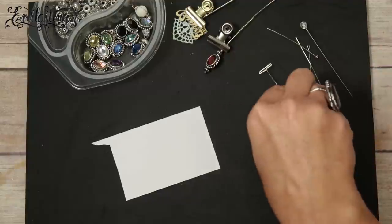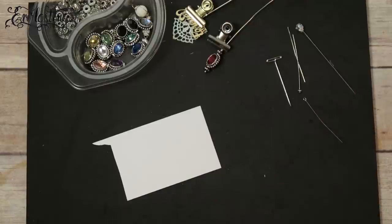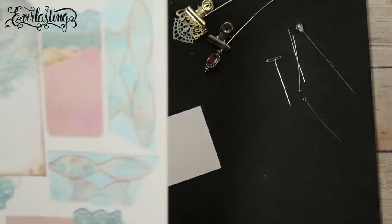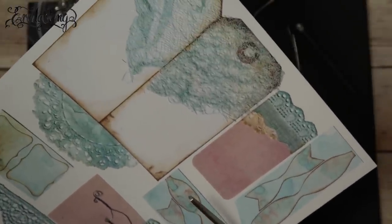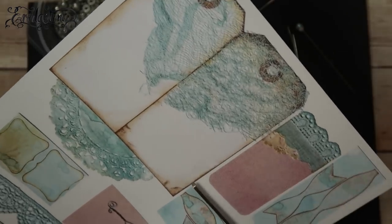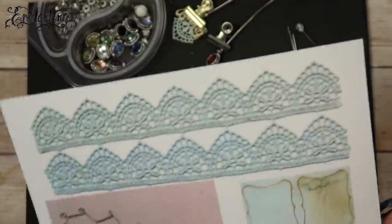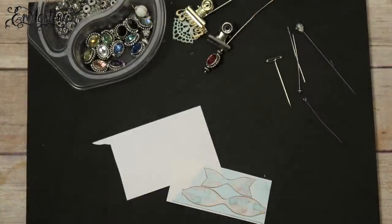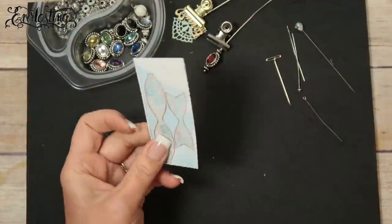Ooh, another one that you can do with the T-pin is, where is, okay, so these are the new build embellishment templates or printables that I have. I'm gonna cut one of these bows out because we sprayed it, and I know it matches the project that we're working on right now. I'm gonna go ahead and trim this out and then I'll be right back.